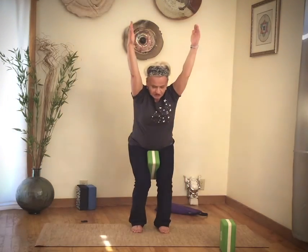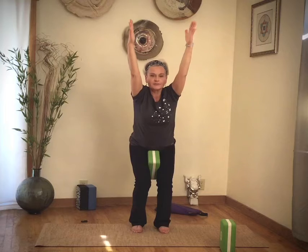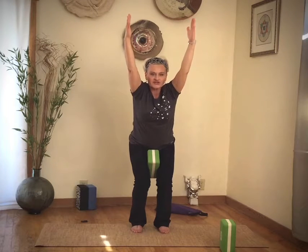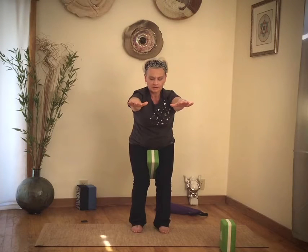Coming up into your chair and staying here. If reaching up with the arms is too much, you can bring the arms parallel to the ground. Squeeze that block, squeeze the belly in, tuck the tailbone.